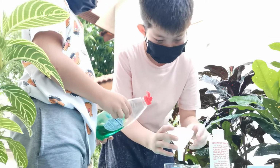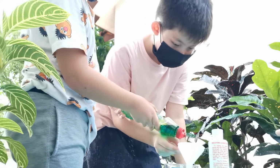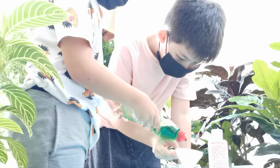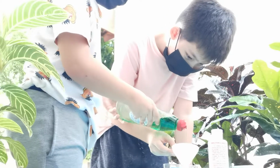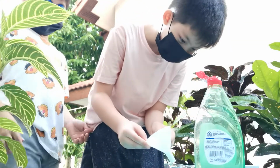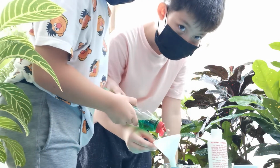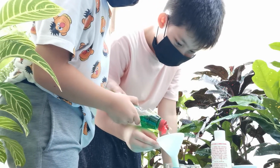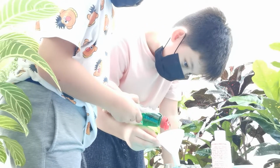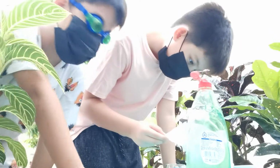We're gonna put this soap in the hydrogen peroxide. So, let's go. Use my funnel. Is that okay? That's a lot of dishwashing soap. Now, do it in the other one. Go. Please place it. Sorry. Should we stop? There's a fly. And 3, 2, 1. Okay, that's done. The soap is okay. There you go.